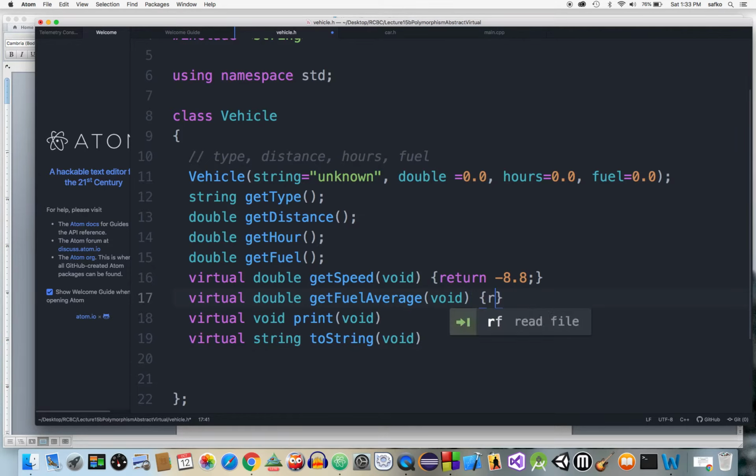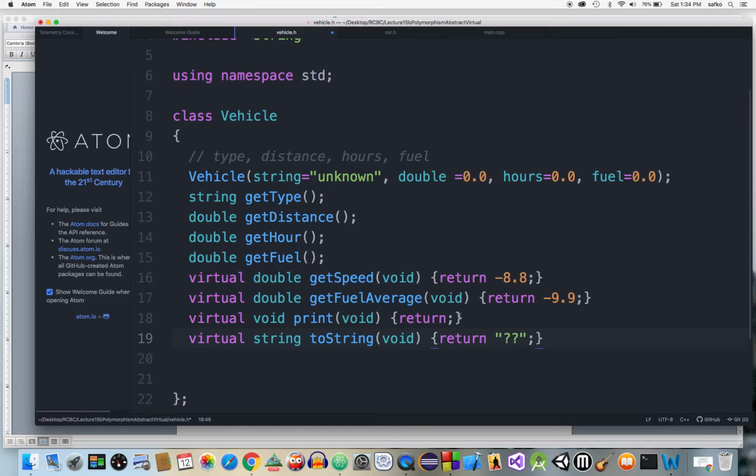Let's have that return a -9.9. Okay, void will just return. There's nothing to return. And here in toString, let's let them know that they did something not right. Curly braces there. By saying return hull.